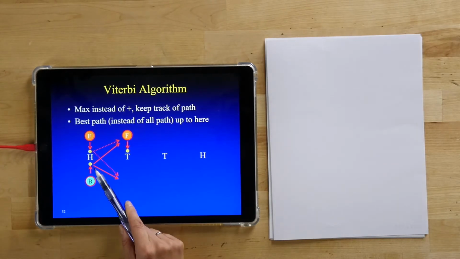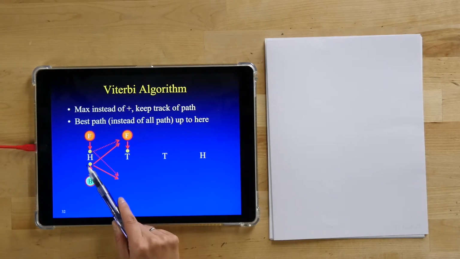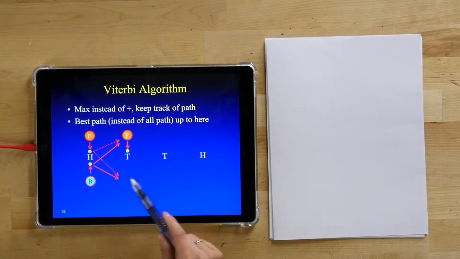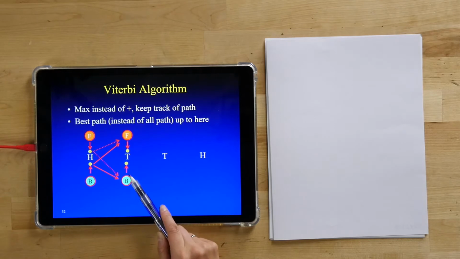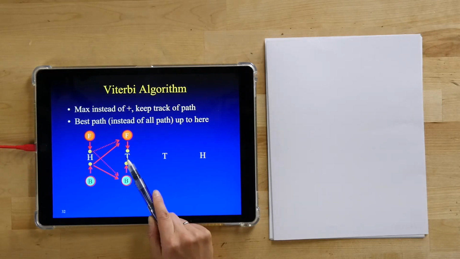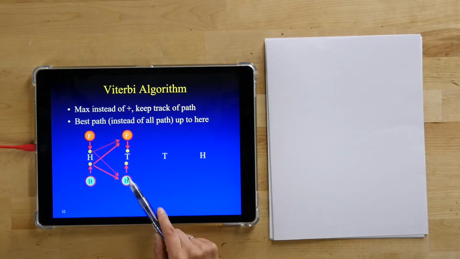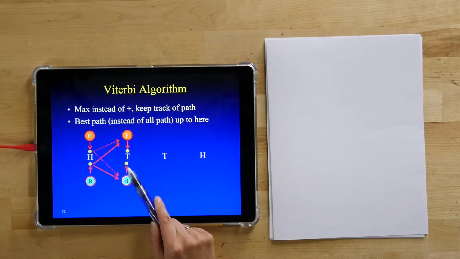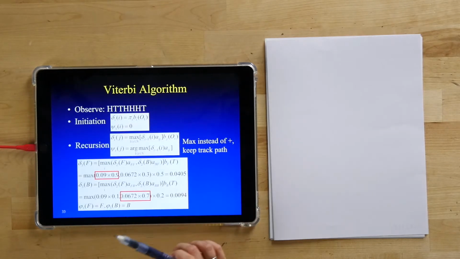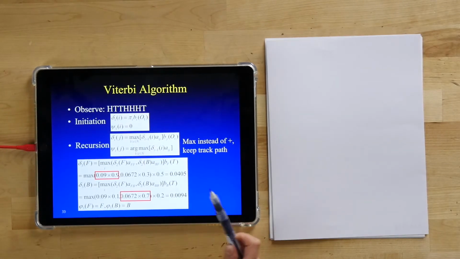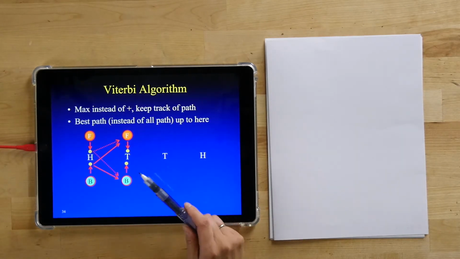And in this case, the psi pointer will remember I'm going to use the bottom one, not the top one. And so now that I'm using a biased coin, from here I need to emit a tail, and so this number multiplied by the emission probability from a bias to a tail, that's my new yellow dot for the bias coin. So the delta bias at second location. Right, so you can calculate the numbers, you can see. And then we keep going, okay?